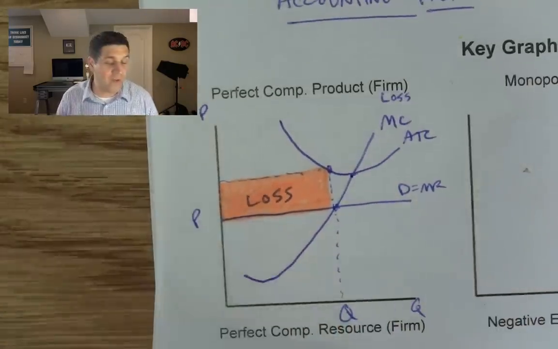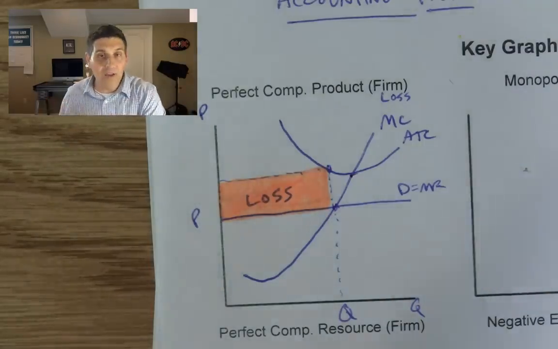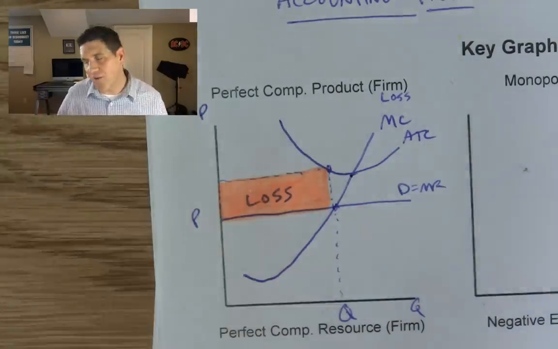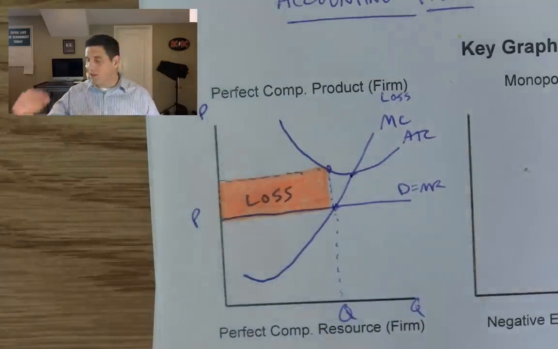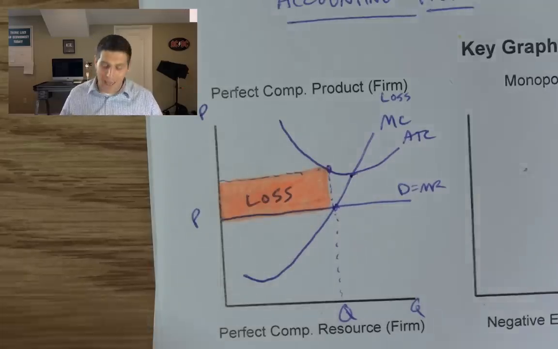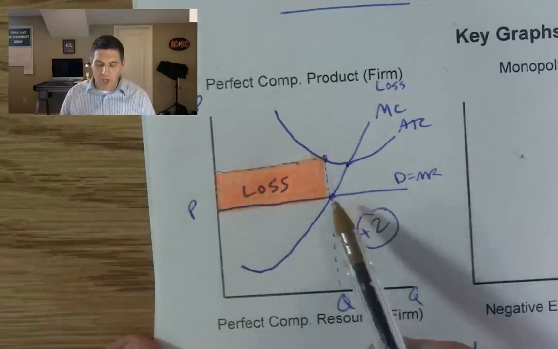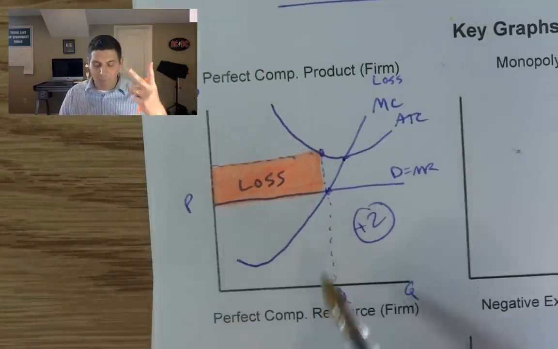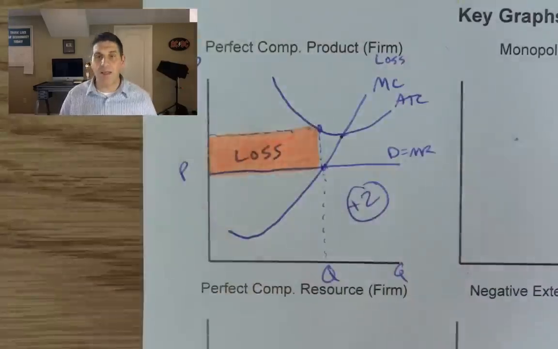That's what it looks like. So I think this year, like I said before, my prediction is side-by-side graphs: show me the market, show me a firm making a loss or a firm making a profit, and what's going to happen in the long run, draw that all on the graph. Right now, text me or comment, let me know what you get out of 2 points. So the 2 points were, one, the demand marginal cost, telling me a quantity. And the second point was that box of loss. Did you get it in the right area? Let me know in the comments, and then we'll go from there.